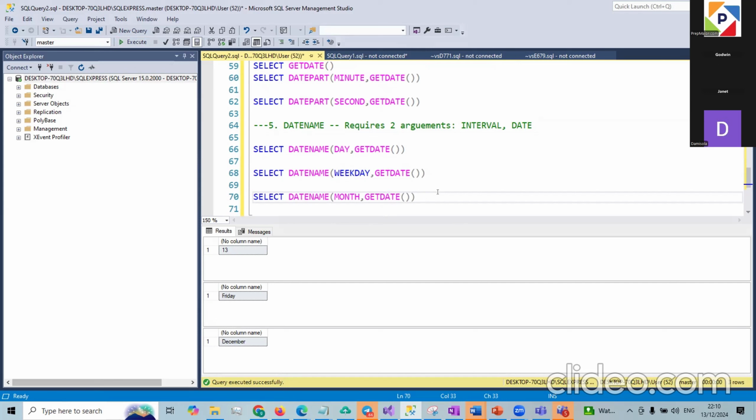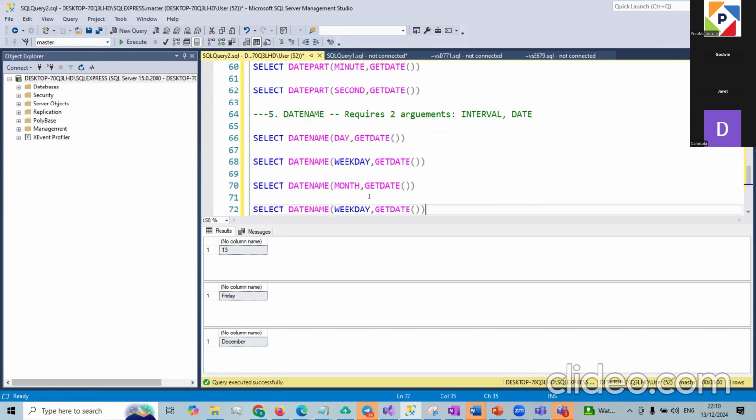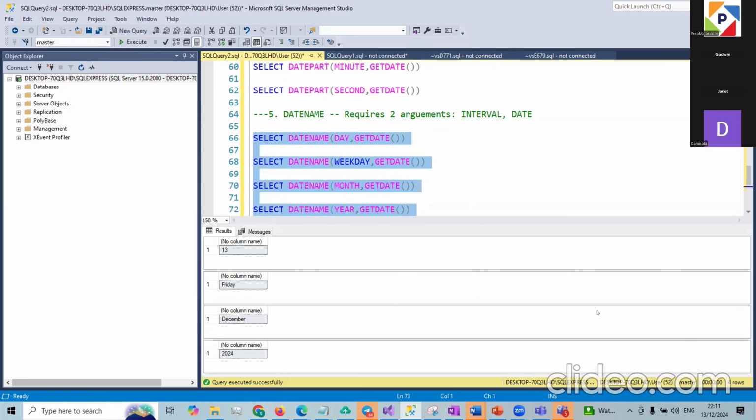And can anyone tell us what would happen if we were to do year? What do you think would happen? Do we have names for years? For the year, no. So it should just return the number. Yeah. Any questions so far? No. Okay.